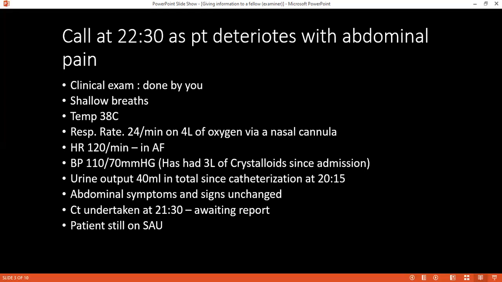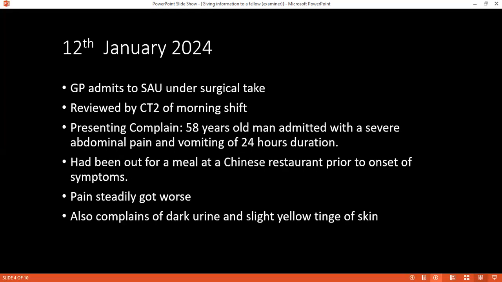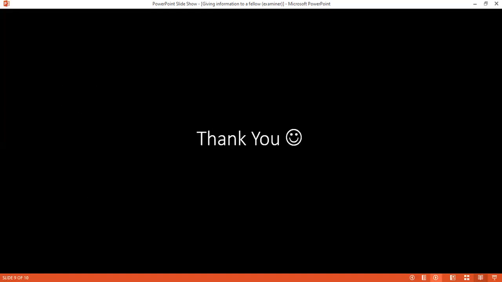Yes, why anesthetic? You tell me why. In ITU, when ITU registrars cannot manage the patients, it's the anesthetist who takes care of the patient. Even they cannot sometimes take the IV lines, or if the patient collapses or something happens and they need to intubate the patient. Because the patient's saturation is also low, heart rate is high, the patient is in AF, so if the patient collapses and you need to intubate, that's why, for the sake of safety. Yes. Well, that's good. Thank you.